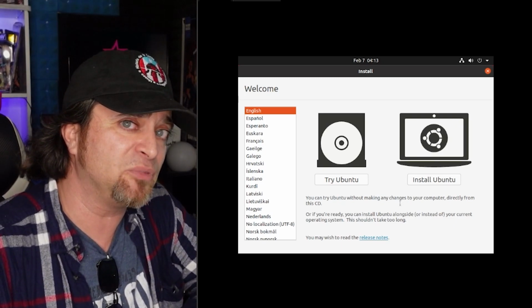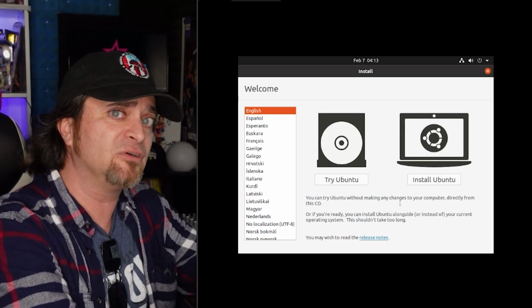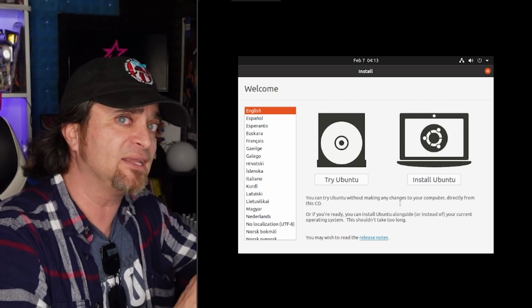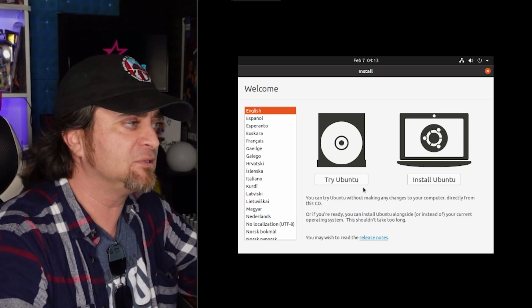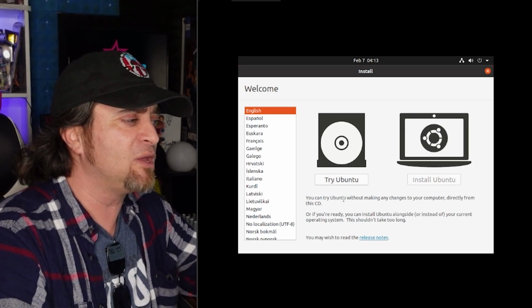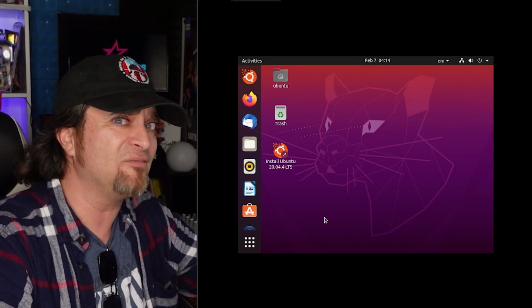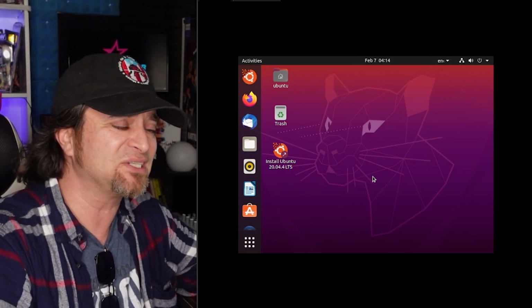And that's how we want to run it, because we want to make changes to the hard drive, but not put this operating system on that hard drive. We want to leave Kali, the operating system, alone. So we're going to hit try Ubuntu, and after it loads up, because now this will take a minute, because remember, it's loading up into the RAM itself, and depending on the physical resources of that system, may take a minute. This one I have amped up because I didn't want to slow this lesson down any.